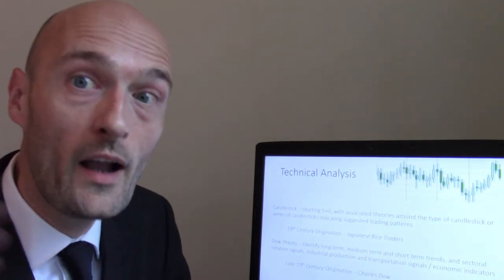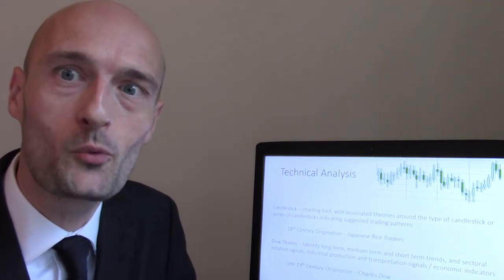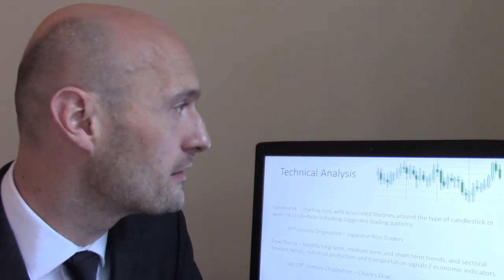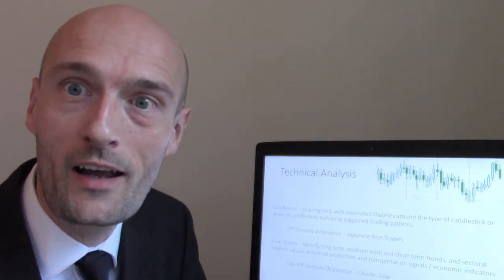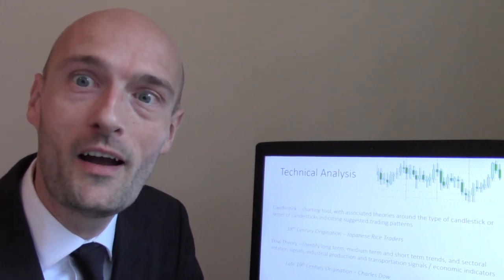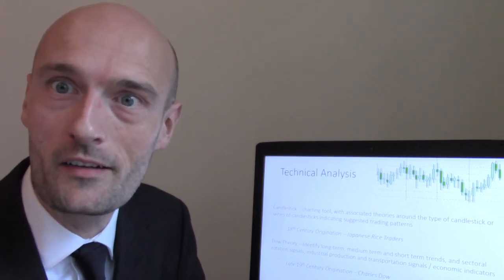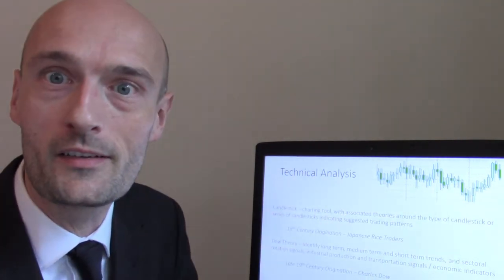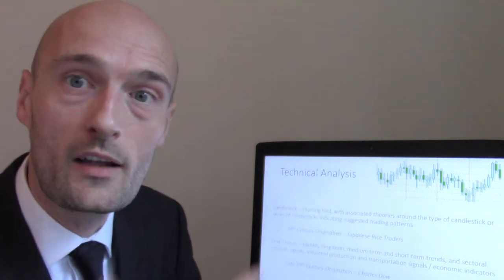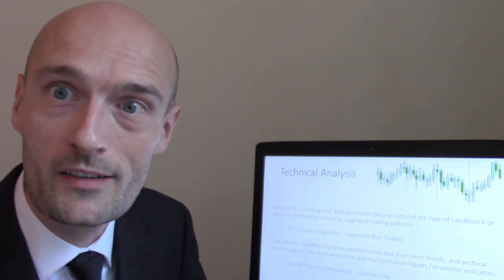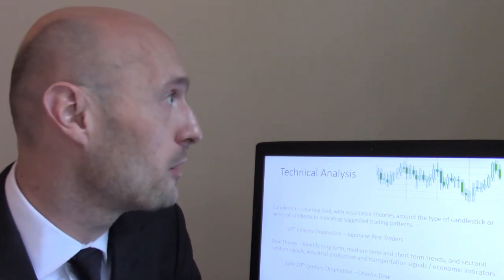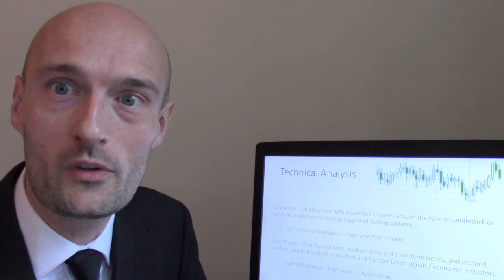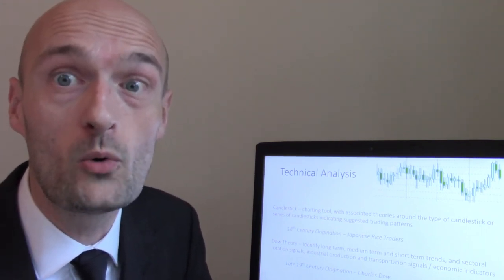Actually, one of the first things I did when I started working many years ago for Vic Niederhofer, who was a quantitative analyst, is I got a book on what they call Japanese candlestick patterns. The beauty of those is a candlestick is the daily open, high, low, close price. It's these little bars that you see here. And of course, that's easy data to download into Excel and to test. So I spent probably 3 months testing these kind of patterns to see which ones work and which ones don't work. Unfortunately, I found that most of them were random.